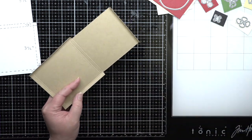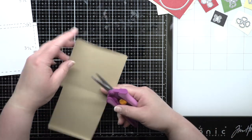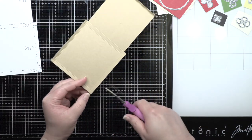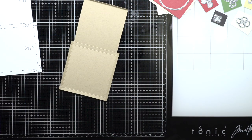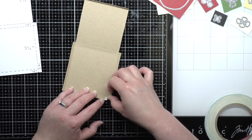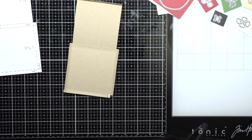Next, I cut 4 notches on the bottom of the panel so that the sides of my box will easily fold up. I add little pieces of score tape to each notch, fold up the sides, and seal to create the bottom of my pizza box.